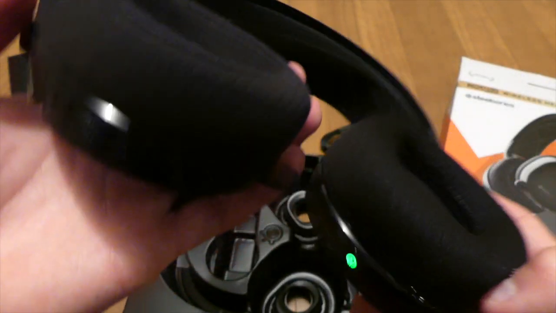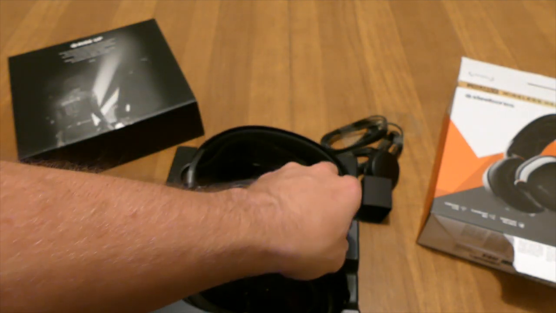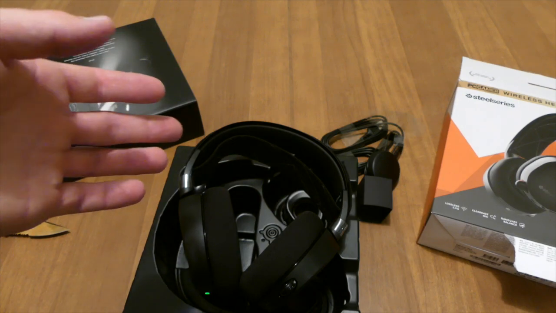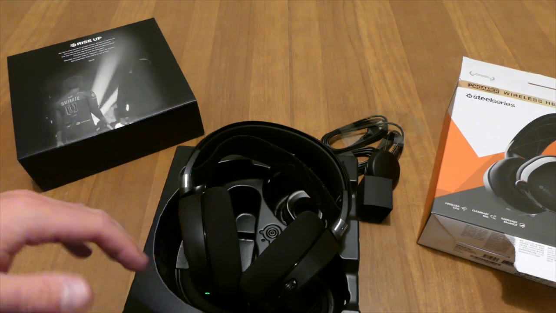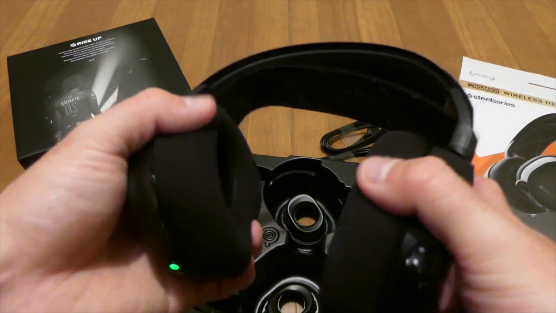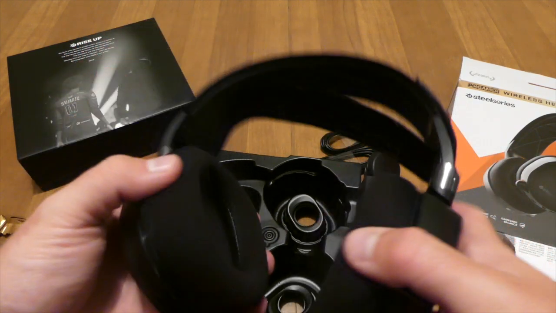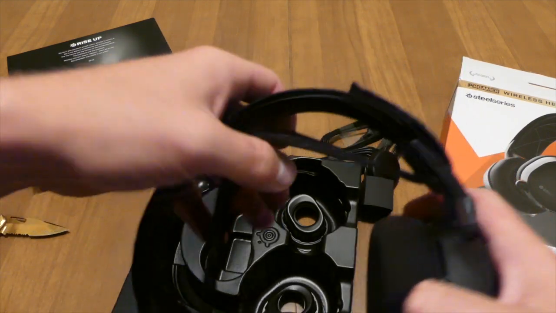Basically, these are pretty much like the Pros. There's not too much that is different. These are a lot cheaper. These are about $150 to where the Pros were $320. That price may vary when you're watching this video. But pretty much it's basically the same headphones, besides some things that are different. Other than that, they're still quality headphones. Most people like it because of the band.